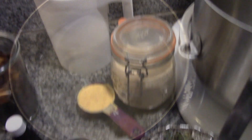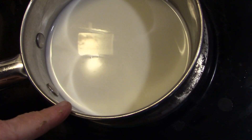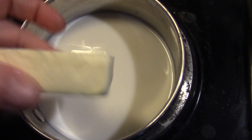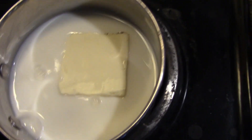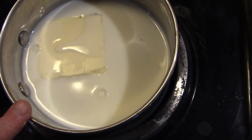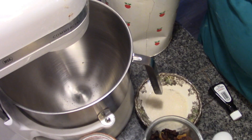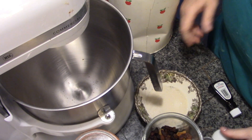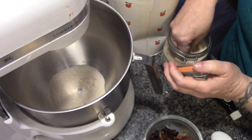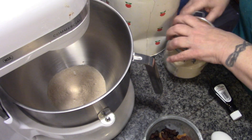Let's get started. I forgot to mention — I've got about a cup and a half to two cups of milk in this pot. I'm just going to warm it up, and I've got an eighth of a pound of butter — that's half a stick for my American friends. I'm going to warm this up enough so the butter melts. While our milk is warming up, I'm going to add our sugar and a couple of teaspoons of yeast.